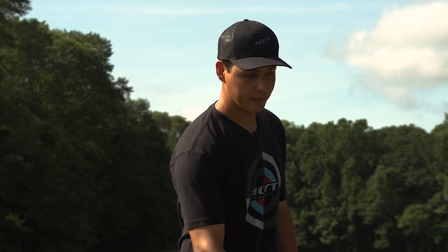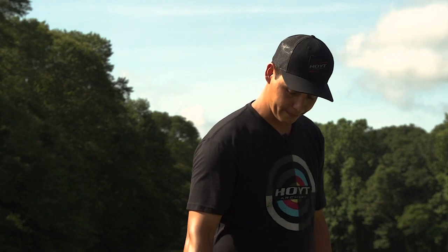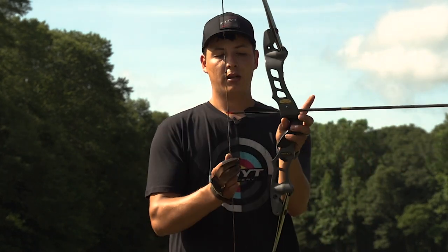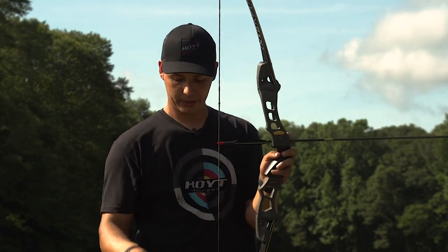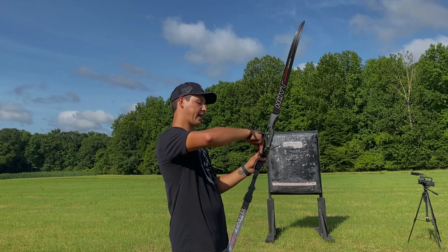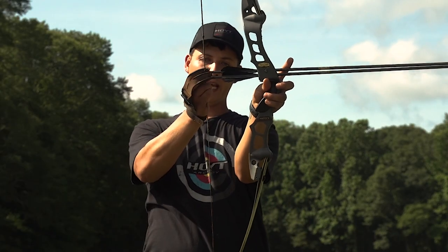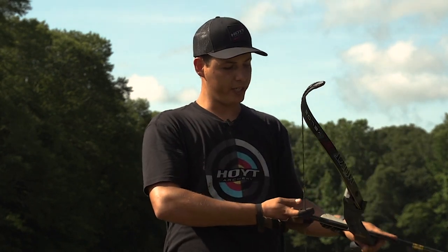For this one, I'm going to show you how to shoot two arrows close together. You want to be close to the target at first because you don't know how your arrow is going to shoot. You want to be extremely safe and make sure you're aware of your surroundings and nothing's in harm's way — you don't want to shoot the neighbor's cat. First thing you'll do is nock the arrow normally. For the next one, I like to nock the arrow above the nock point, about half an inch to a quarter inch apart — you just have to play around with it.